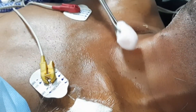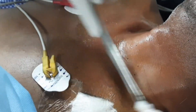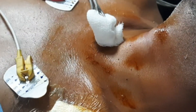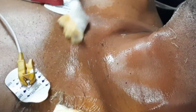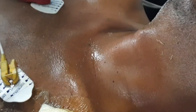Before starting the procedure, we have to sterilize the tracheostomy area with 90% alcohol (spirit), then betadine, then spirit again. We are cleaning with spirit now, and now we are cleaning with 10% povidone iodine. We have to clean up to the shoulders and above the chin. We have to take care of sterility because it helps prevent ventilator-associated pneumonia. This is our final cleaning with 95% alcohol, and we will wait till it gets dry.